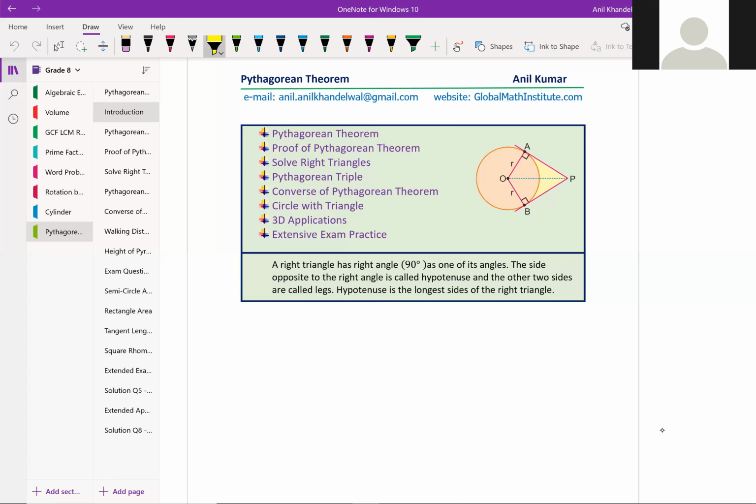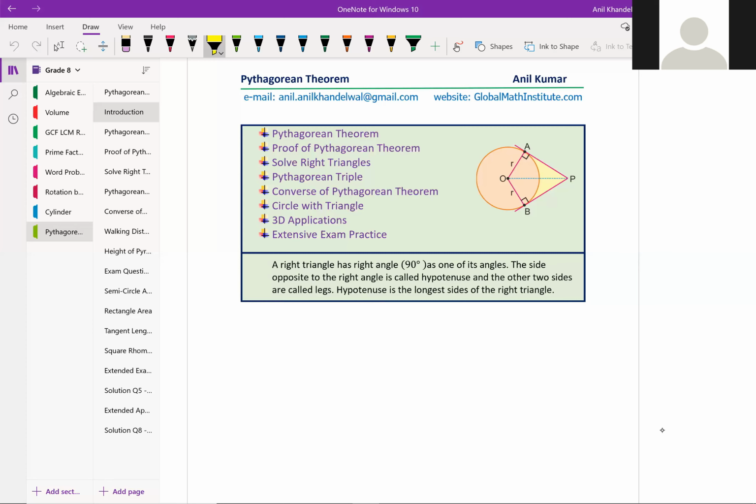Also, you must have noticed that if you have a triangle in a semicircle, that is also a right triangle. Yes, I have. So we have a couple of examples based on such things. Now, 3D shapes, we have many examples, and that should be very interesting to you. And then we'll end up with a few questions from previous exams, very difficult ones. That would be very interesting to see.